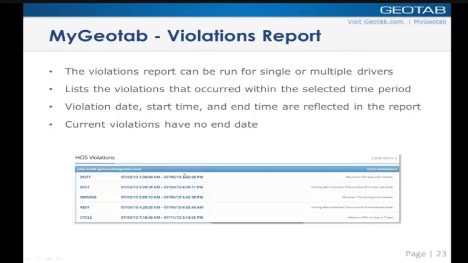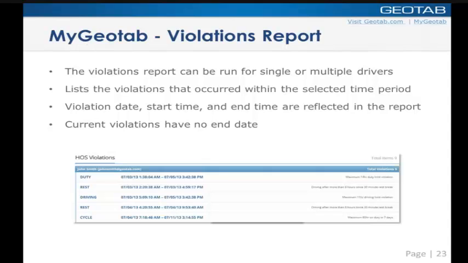If a driver forgot to log off duty, he's in violation on all these things. If it's Friday that he forgot to log off duty, it's been 3 days now, time has passed, he's in violation. The violation hasn't ended because he's not logged off duty yet. So these would not have an end date if he was still in that current state of violation. I hope that makes sense. Kind of like you make a stop in a trips history report and that stop hasn't ended yet, it doesn't have a close date. It's treated the same way in the log system here.